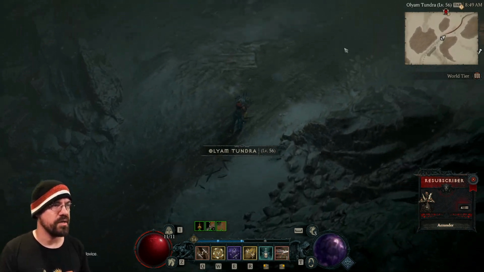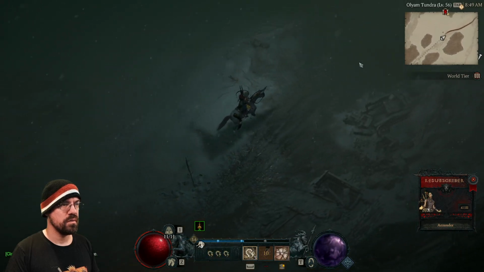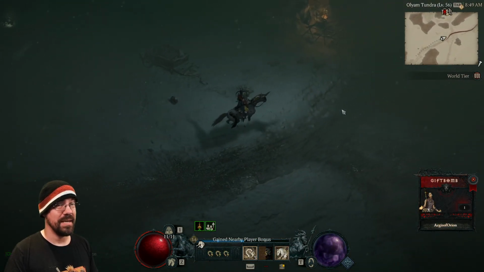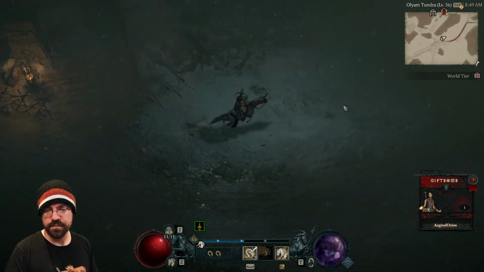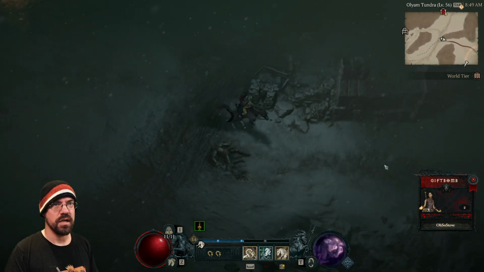All right, we're going to go up here and do this. Pop out a horse. Look at my horse. My horse is amazing. Crunchy Crumbly, thank you, bud. Get that horse to work. Hell yeah, dude. Gotta work that horse.